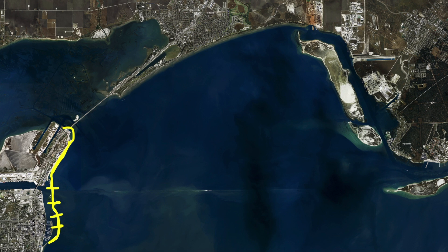Out here in front of the old RV park on these rocks — speckled trout and sheephead — good area to target. When I'm going out to Corpus Bay, I always have live shrimp. Pretty much just freelining with a number two or number three kale hook, a leader, and that's pretty much it.